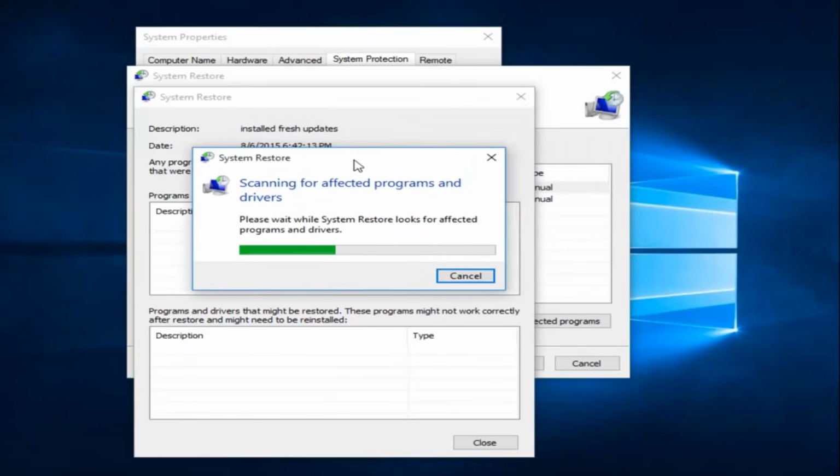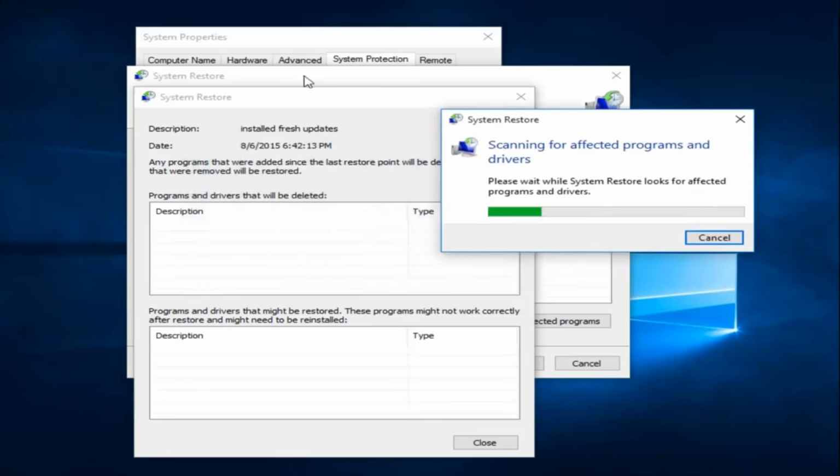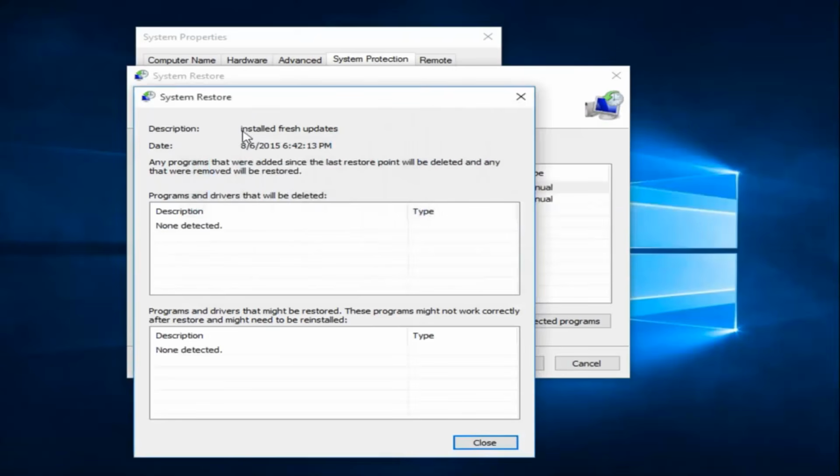Now this is a fresh computer, so I'm not really expecting anything to show up here. We see that none were detected, and this box would tell us any programs that would have to be deleted in the process of restoring our system. Down here would show any drivers or programs that might have to be restored or modified to an earlier state. There could be compatibility issues with any programs listed down here.